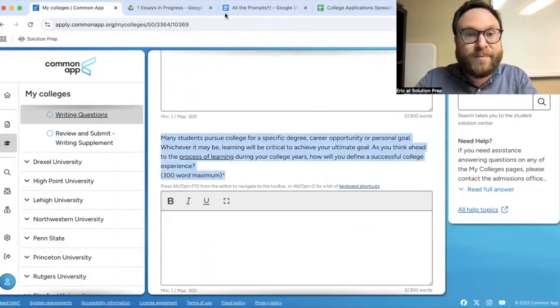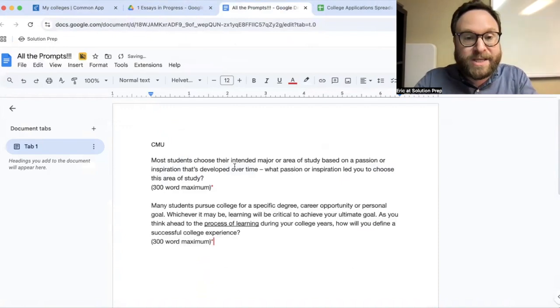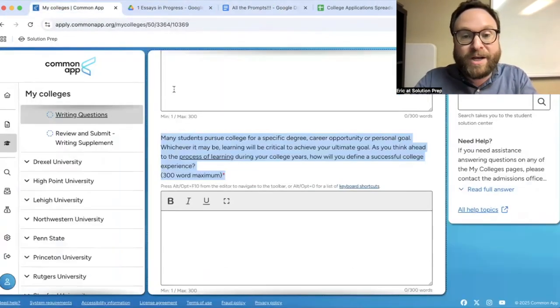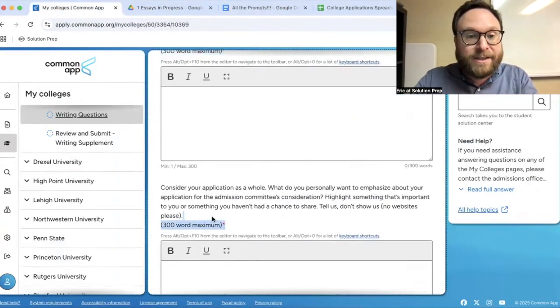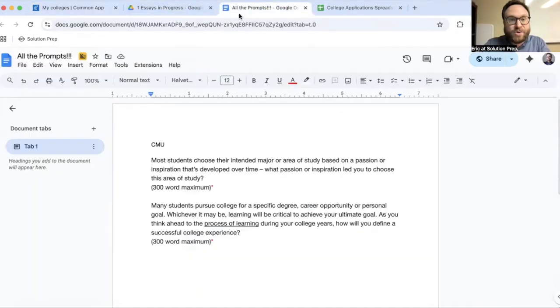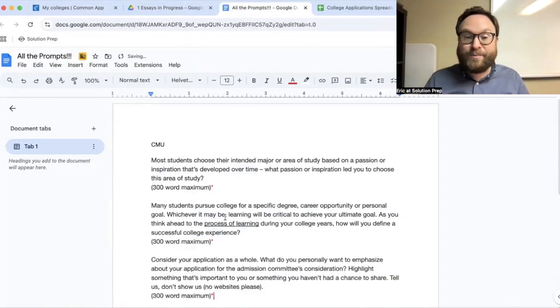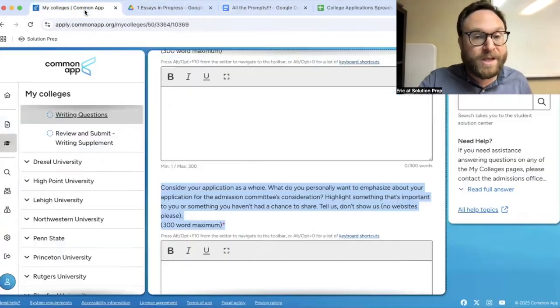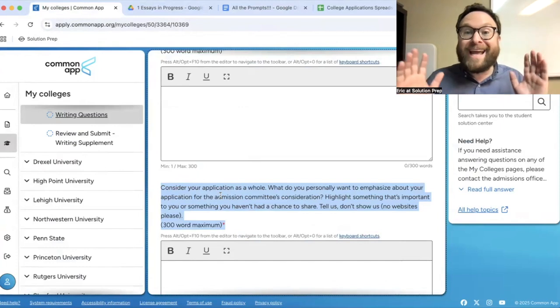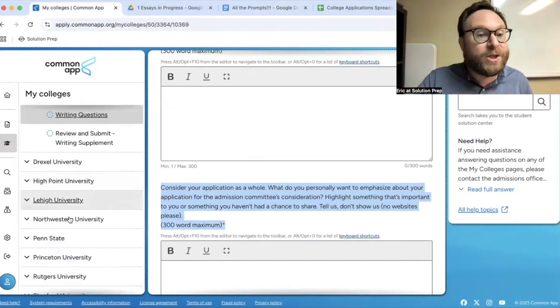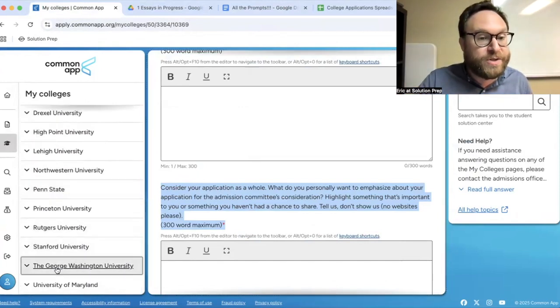Notice I'm not reading them as I go. I'm just copying and pasting. I will eventually have to read them, but I'm like an assembly line right now. Let's do the first step, then let's do the second step, so on and so forth. Okay, so I've got my 3 prompts over here. All right, later I will read them, but right now I'm a man on a mission. Let's take a look at George Washington University.